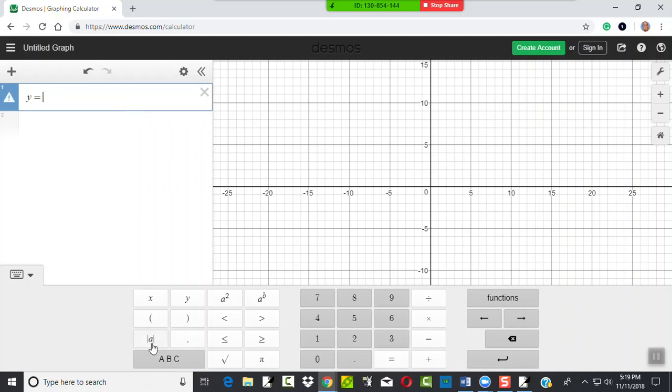But again, if I come down here, see there's one that looks like an absolute value. If I click that, still puts my cursor to the right, so I have to do my left arrow key. And then you put an x plus 3. Again, even if you like doing it by hand, this really gives you a good feel for what an absolute value looks like. It's a V shape. Depending upon the negatives with it, it may open up, may open down. You see this plus 3 is shifted to the left of our origin, where if I put in a minus 5, it's shifted to the right. So again, gives you a good feel for what this stuff looks like.